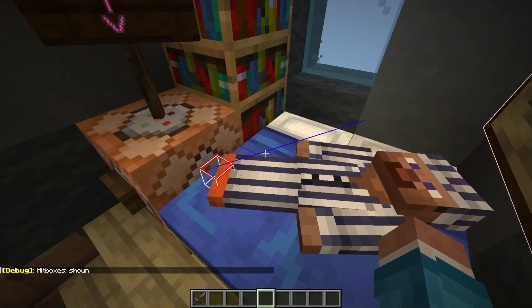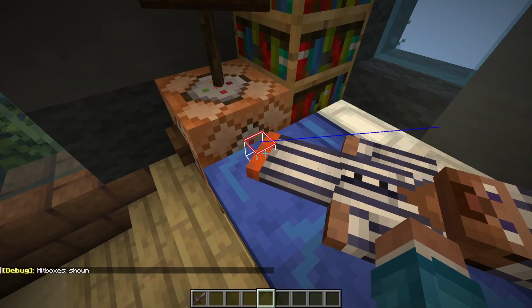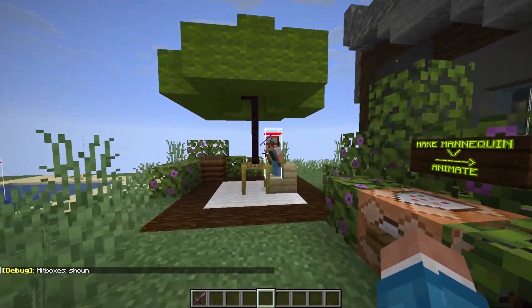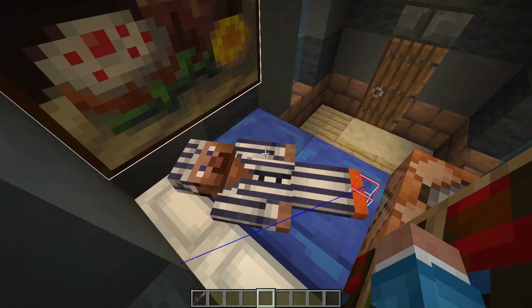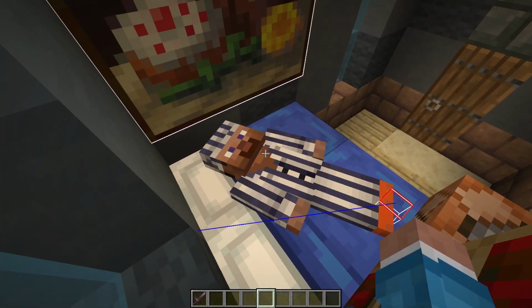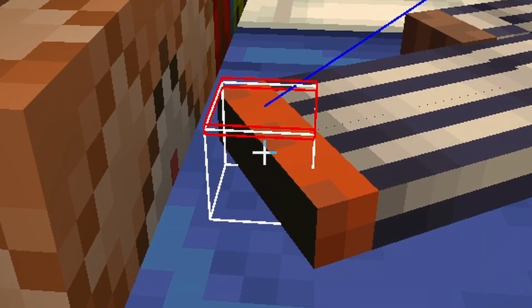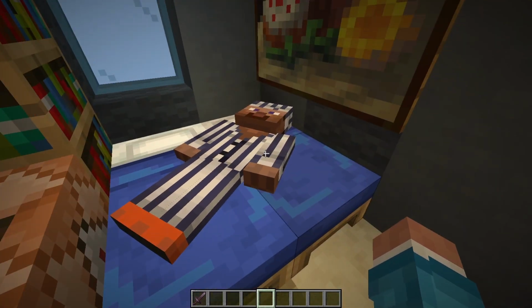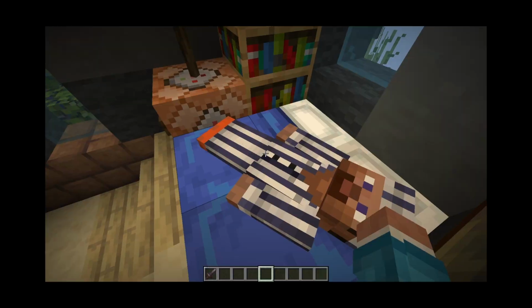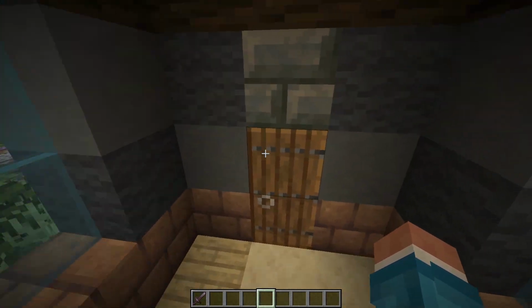Also, something that I've noticed when I was experimenting with this guy in particular, he has the weirdest freaking hitbox. Look at how small that is. Bruh. And not to hitbox shame, but look at how big these guys are. Dude, you gotta fix that hitbox. That hitbox is a little small. Not to hitbox shame. But look at the size of it. Oh yeah, and since he's sleeping, I'm not gonna make him, well, I think he's sleeping. He might be dead. But we're gonna say he's sleeping, and we're gonna move on.